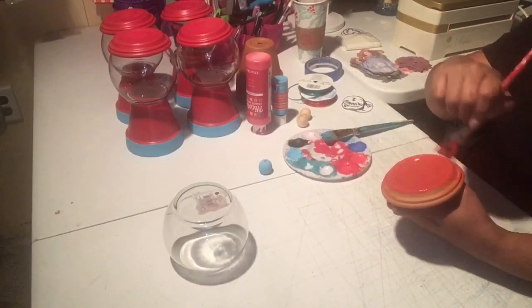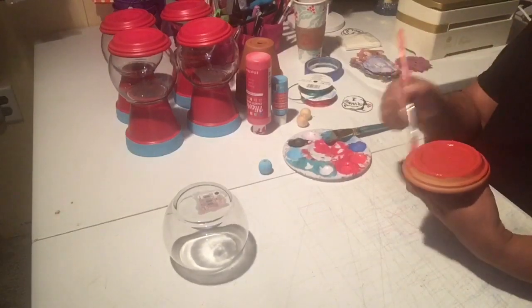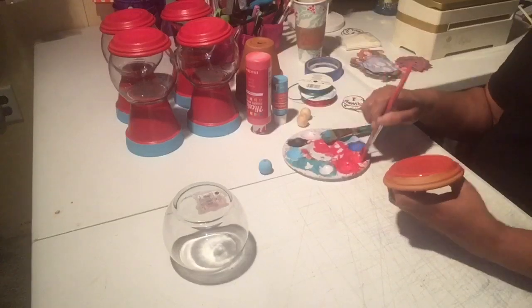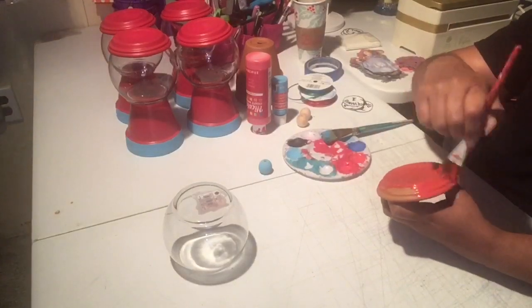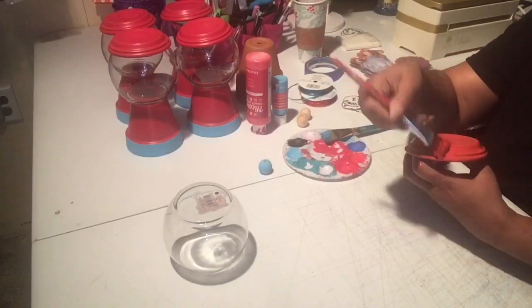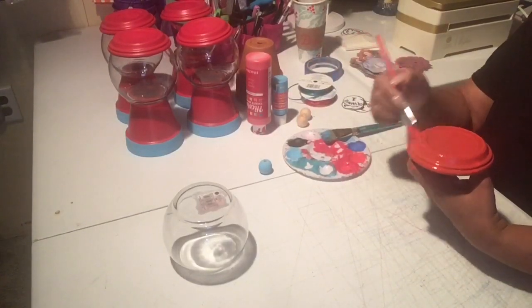What I do is once I paint the lid, I'll just set it aside and start painting the other one. By the time I finish the other one, this one will be dry. You can put it in front of a fan, you can put it outside, depending on the weather. I'll just put it in front of a fan and let it dry. It'll dry faster.